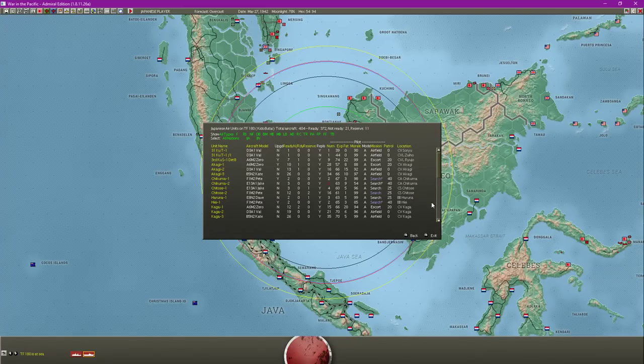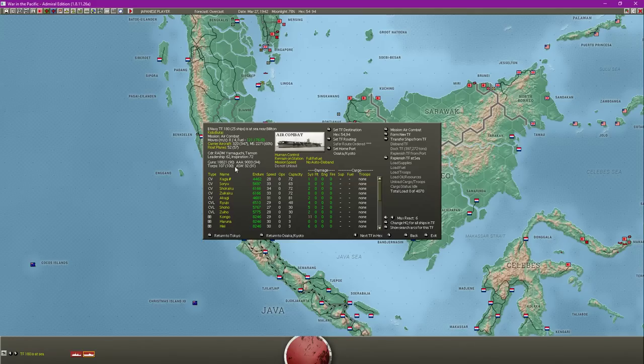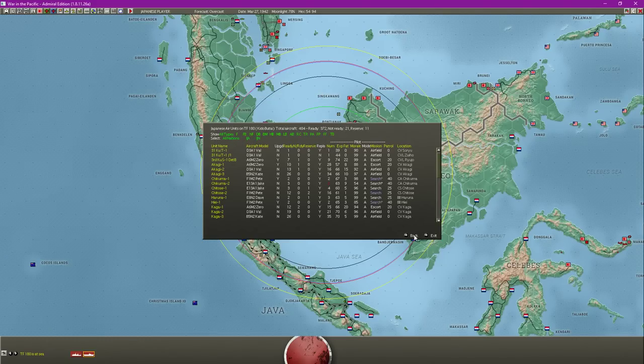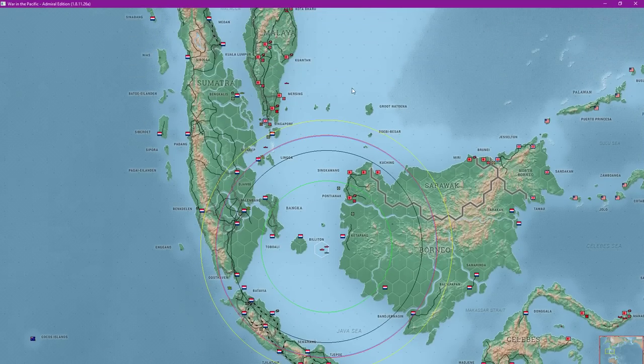Yeah, we've lost a lot of aircraft there. We need to pull back. How many fighters do we still have? 97 ready, 17 not. Okay, we're still combat effective. It's just I'm not happy about all the losses. So we'll pull back.